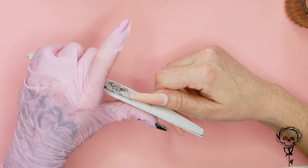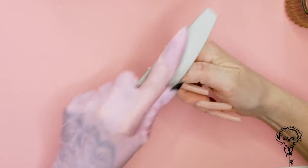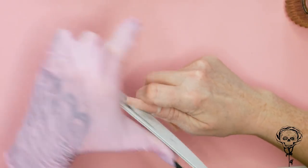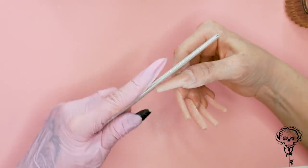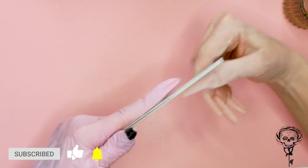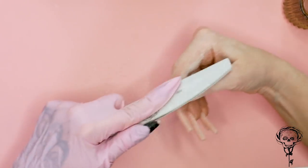So we've done that bit, and then what I like to do is do the sides first. And when I say the sides, I mean like the top part of the side. So I'm gonna come flat, very flat and straight down. And I'm going to check underneath, how much can we file? We can file a little bit more. We've got plenty of product to go at. Same this side. And I'm using the 150 grit now. So that's the strongest side of the file that I set up. You might set yours up a little bit different. You might want 100 grit, or you might want 180 or 150 on both sides.